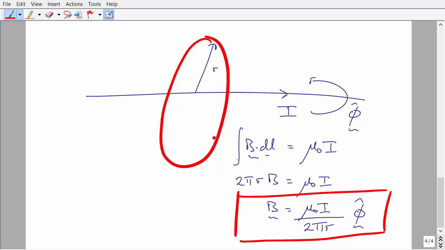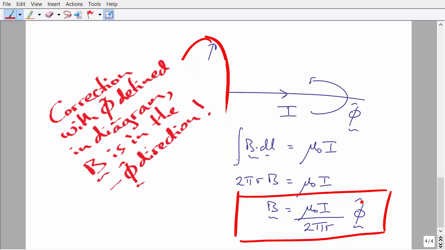B is parallel to dl everywhere on this loop, and so the integral of B dot dl is just 2 pi r B. We can complete the left hand side. The right hand side is straightforward because the entire current flows through the surface, and we know from symmetry that it is in the phi hat direction. Okay, so in the next segment we're going to develop Ampere's law for the H field in analogy with our development of Gauss's law for the D field.